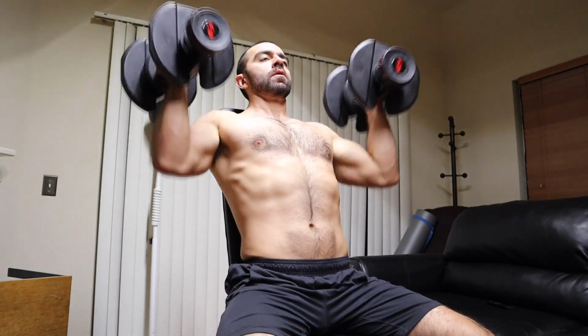And just go about shoulder height with each arm. Turn that thumb slightly inward and bring down. So that thumb comes slightly inward and then down. In this case, we're using those 30-pound dumbbells again. Okay, now come those lovely seated Arnold presses.